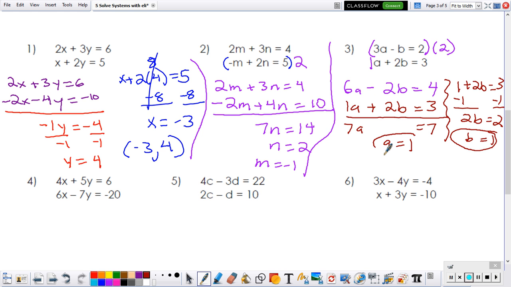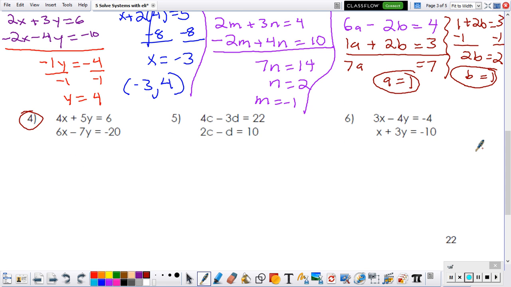All right, we're gonna save number 4 for Monday, so just don't scribble it out, okay? But I want you with your groups to finish the rest of the page. I'm gonna put the answers up, and then I want you to turn the page and try the word problems also as a group, writing the equations and solving them. And again, I'll put the answers up on the video, so they'll pop up in a minute. All right, so we're skipping number 4. So go ahead, turn your desks, and work in your group.